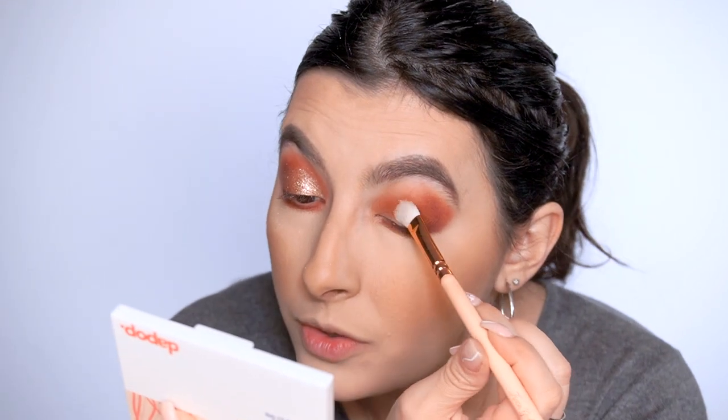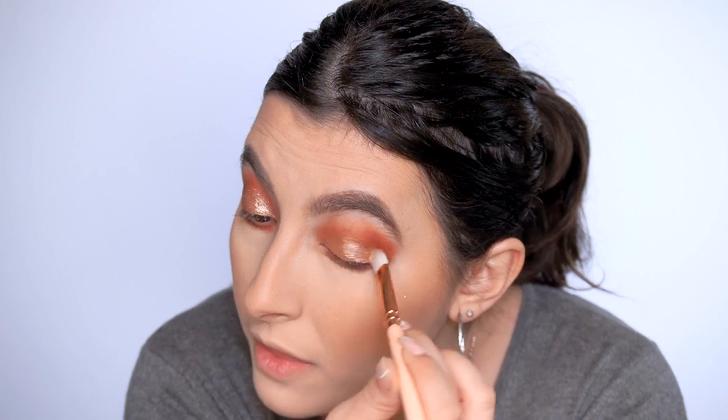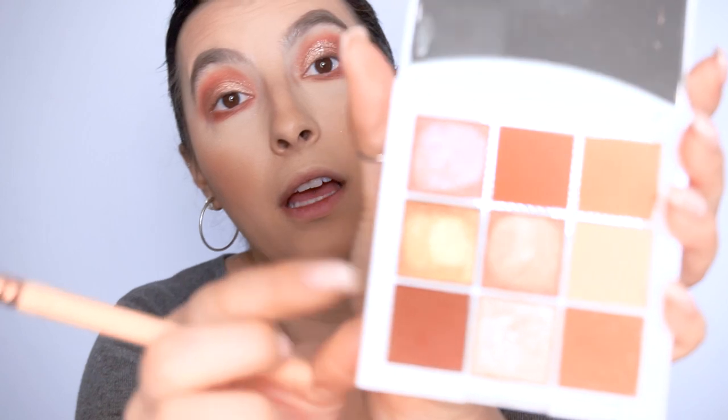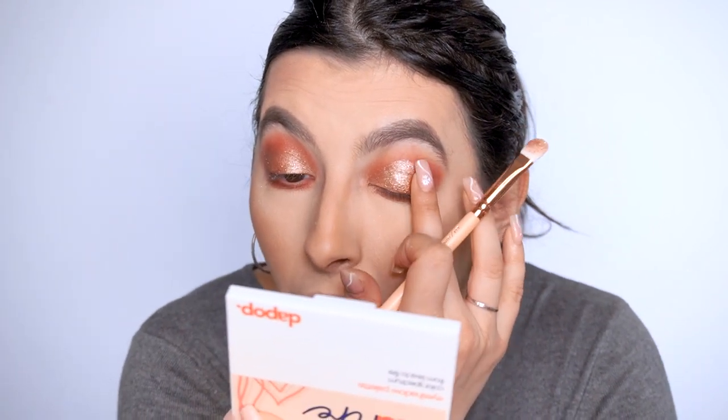The only thing is there's a bit of fallout, but I honestly don't mind it because the intensity is crazy. This is like a foiled eyeshadow — it definitely has a lot of fallout, but you can use a glitter primer and then you won't get any fallout. That's my trick with any eyeshadow that has fallout. Now I'm going to take the more bronzy shade and add it to the outer corner just with my finger. I'm very impressed — this is insane.